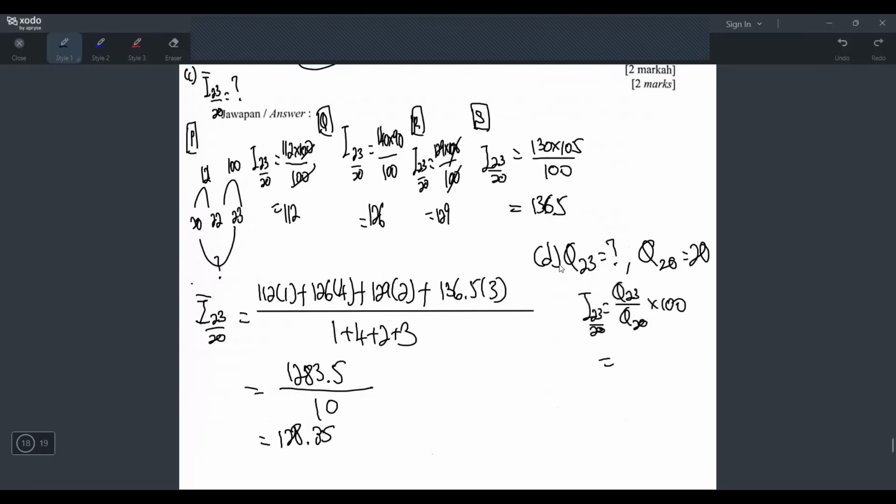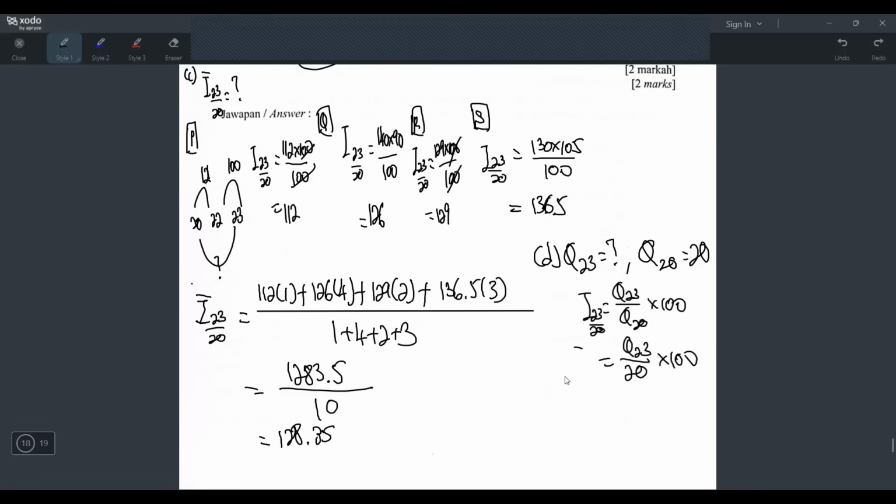And I always tell my students, don't sub the I first. If you sub the I first, it's very easy to buat salah. Try to sub the price first, the cost lah. So the cost here, they want to find Q 2023, so it means this one is the final answer. Q 2020, that one is 20 ringgit times 100. It means if I want to find Q23, I need to have what? I need to have the I, right? Because if I don't have the I cannot pindah, find my price, find the Q 2023.